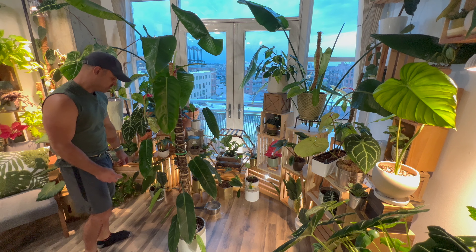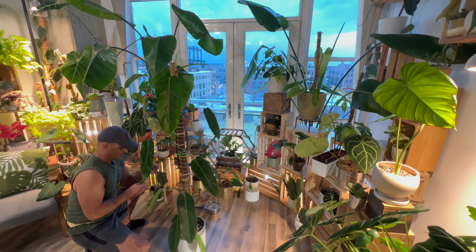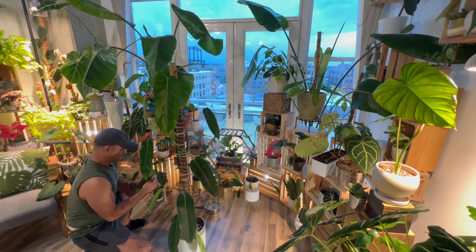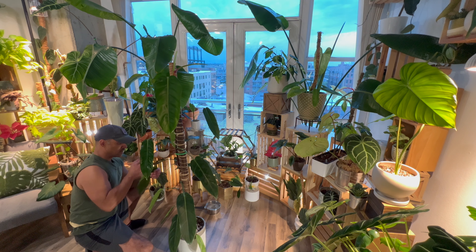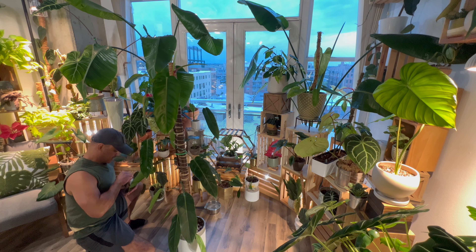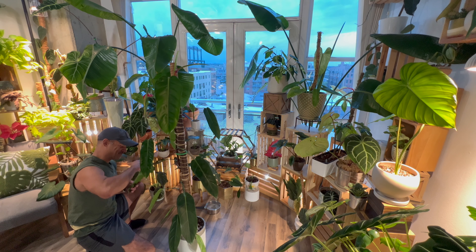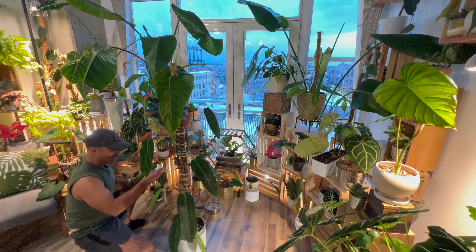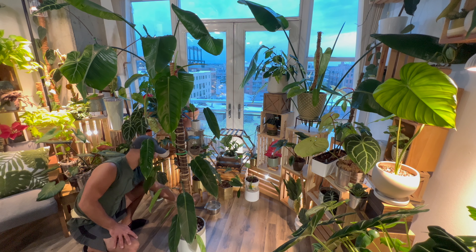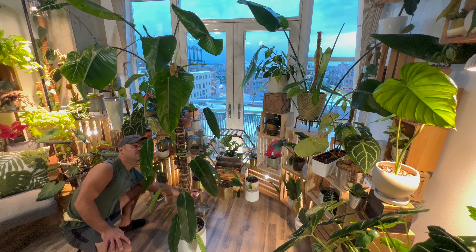I really kicked myself about that. Then out of nowhere I noticed the flower coming out of the patricie. I sent a photo to my buddy Pedro, who's so brilliant when it comes to plants, and he confirmed it looked like it was going to be a flower. He told me to make sure it's watered and has really nice bright indirect light, and sure enough it happened. I'm so excited — it's just been such a pleasure to watch.